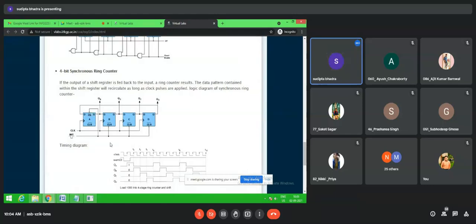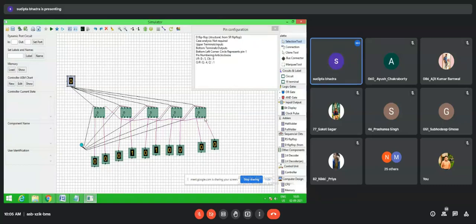But here in case of ring counter, you can see that the last D flip flop output, means Q pin 4 output, goes back to the D pin of D flip flop 1.